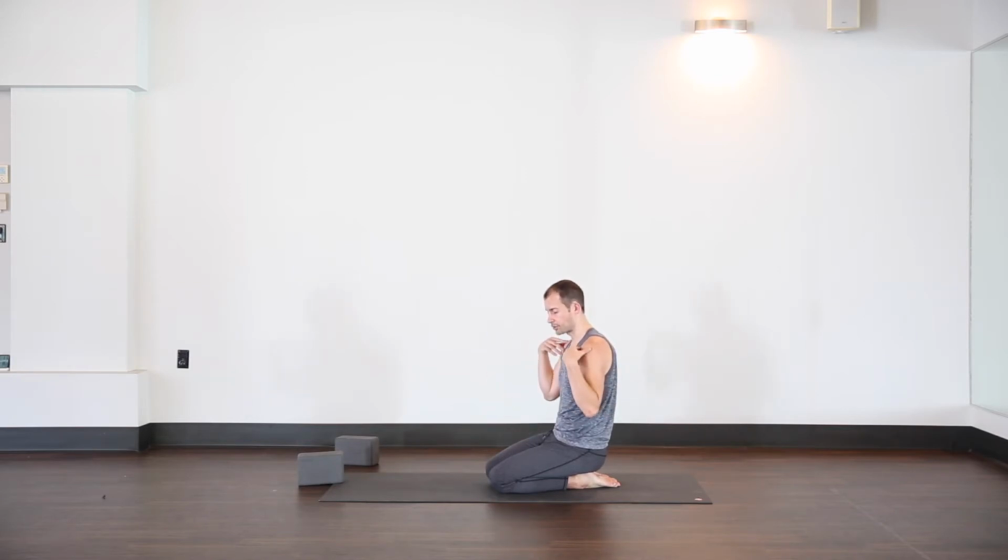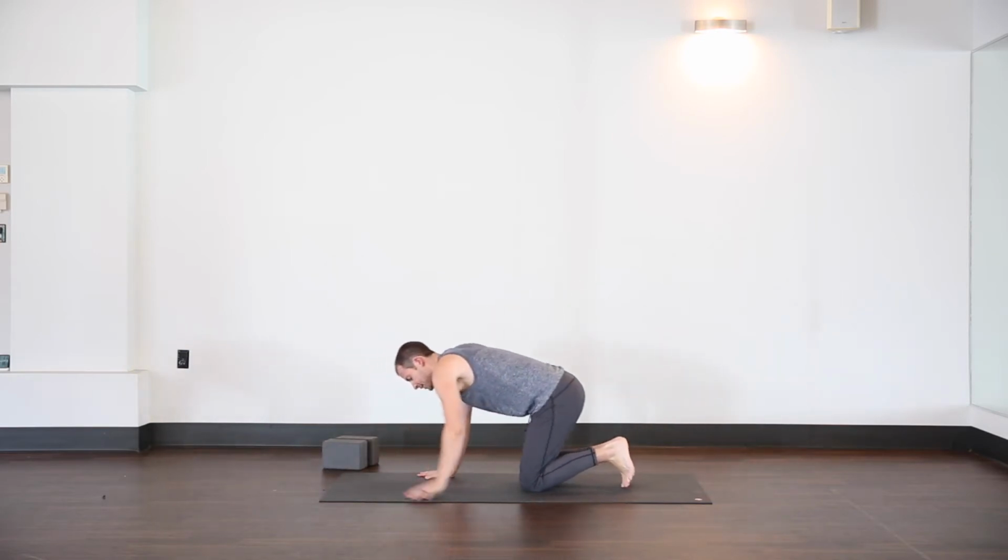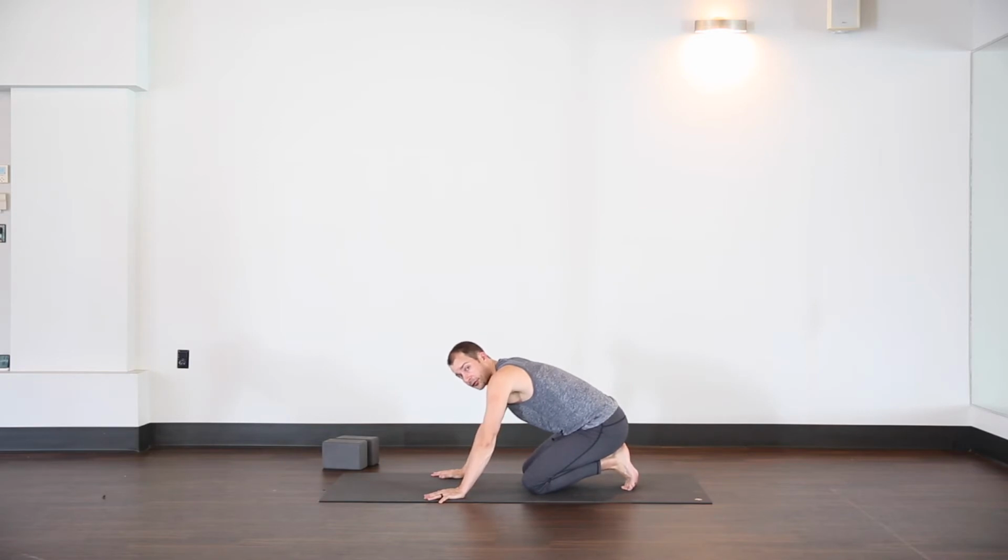It requires a lot of shoulder strength, a lot of back body strength, and then just the trust in yourself to be able to lean forward enough to counter the weight of the back. So just like we did before, set up for Bakasana. If you're still working crow and you're not comfortable in crow, or you're just getting into your crow and it's like, I'm there, but I'm not super confident in it, work Bakasana. Okay.